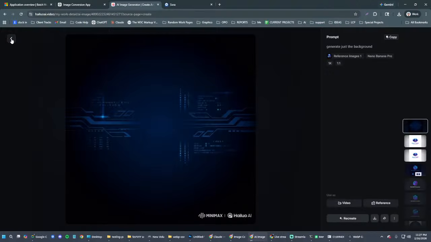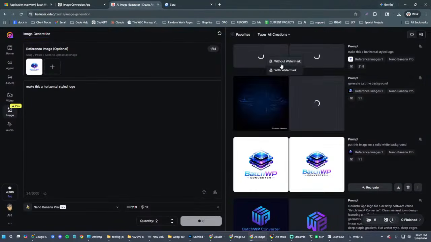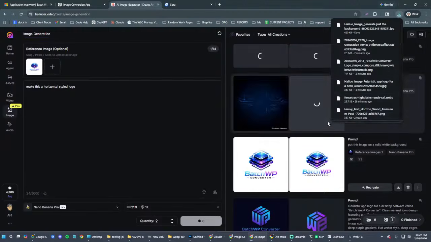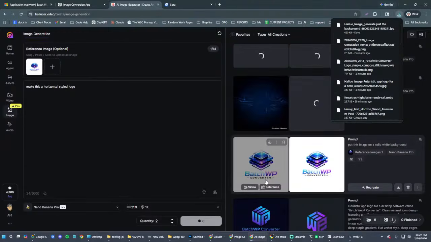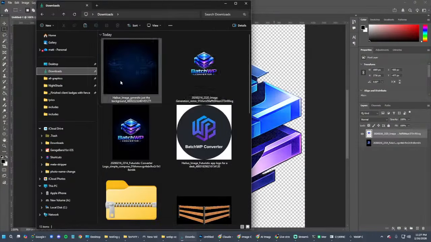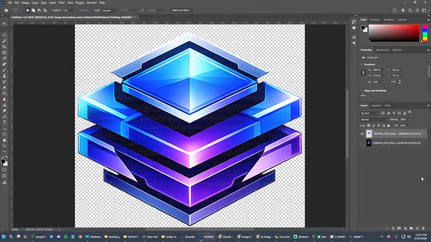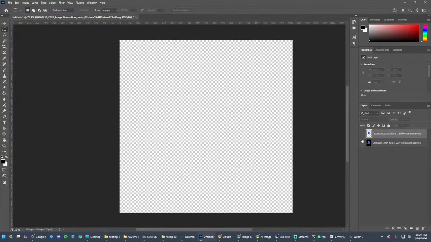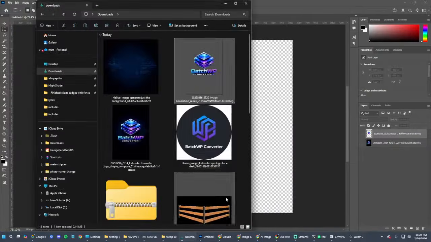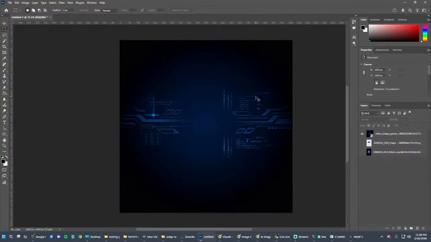Yeah, maybe this works. I don't know that I like the circle so much. Let's download it though. And then, let's see. What is this? 1024 by 1024. That's fine. I think that's what this is right here, actually, so it's perfect. Yeah, Nano Banana, I don't know, they do a lot better than OpenAI.